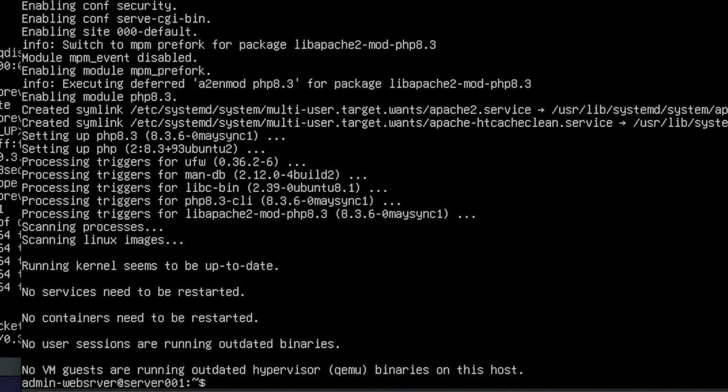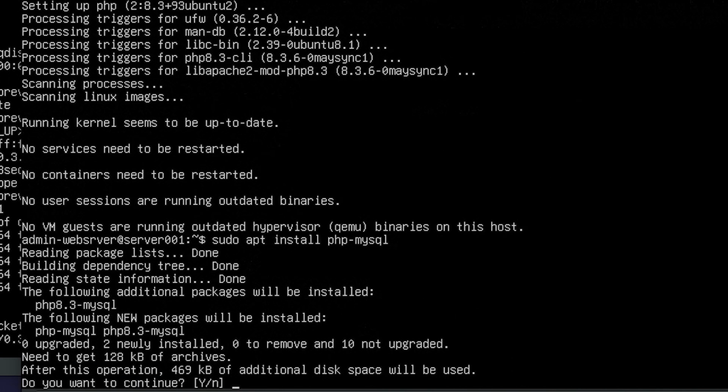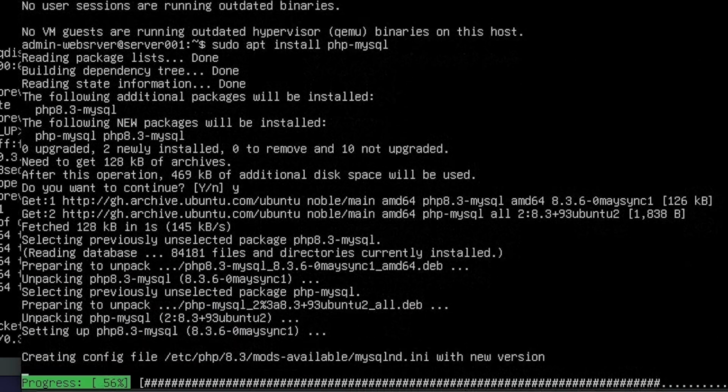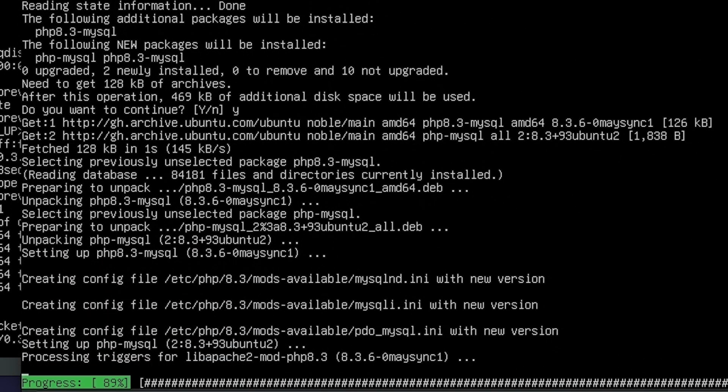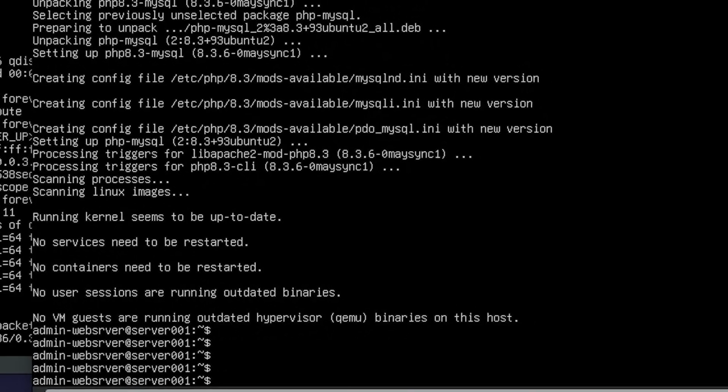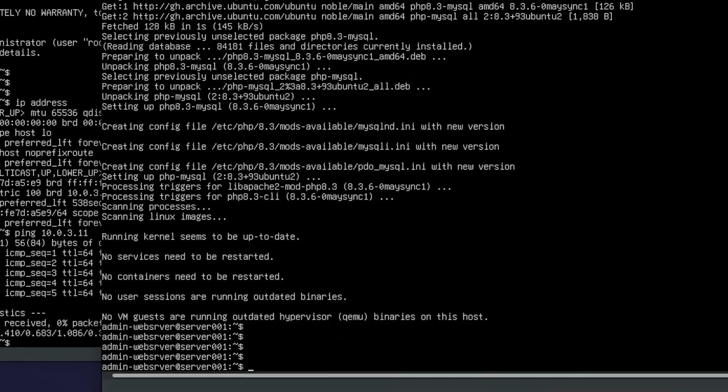The next thing we are also going to install is PHP MySQL. So we're going to run the command again, apt install php-mysql. Y for yes. Okay, now we are done with that.